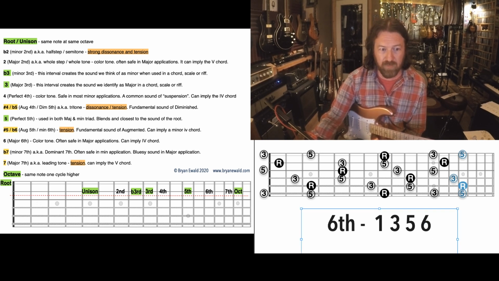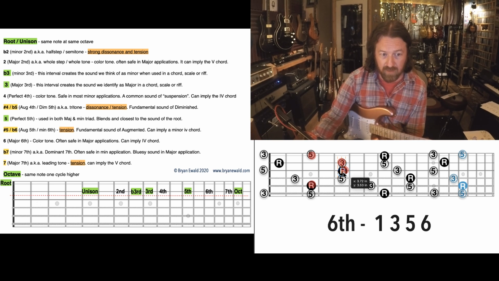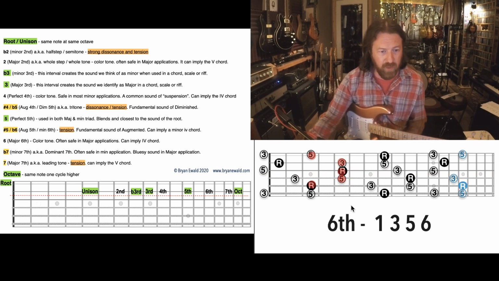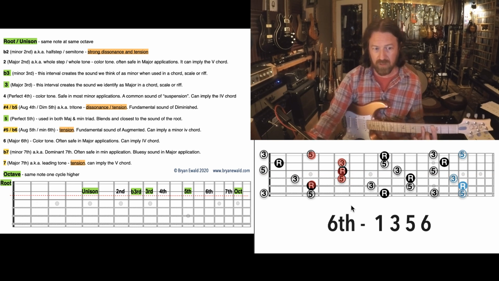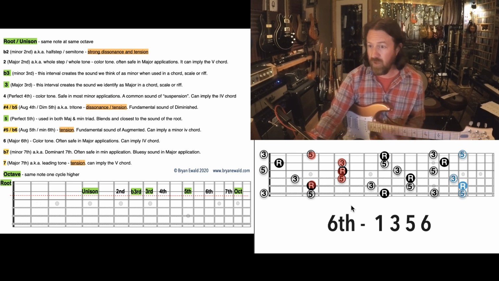Well, let's say I want to do it in the shape of an A chord. There's a root. Let me just block off the whole A shape. Now, all of these right now are the C chords all over the neck in the CAGED forms. But if you know the A shape, remember there's only these 5 shapes, the C shape, the A, G, E, and D. That's how they map across the neck. So if I know this A-shaped chord and I can turn it into a 6th chord, I can move it up and down the neck. If I learn it in an open position, any of these chords can be turned into a 6th chord.